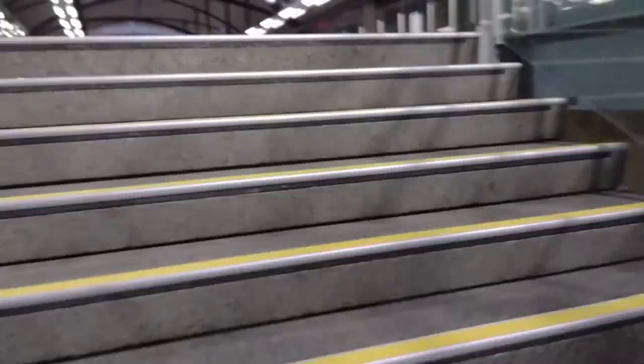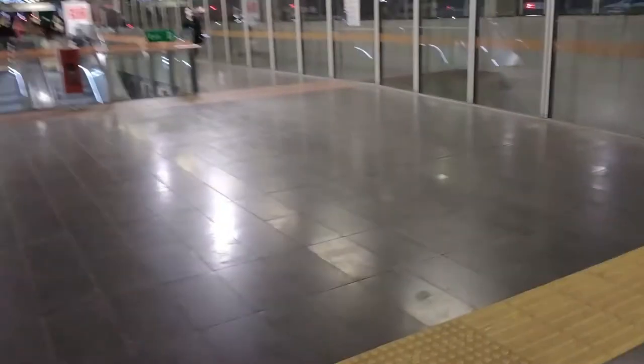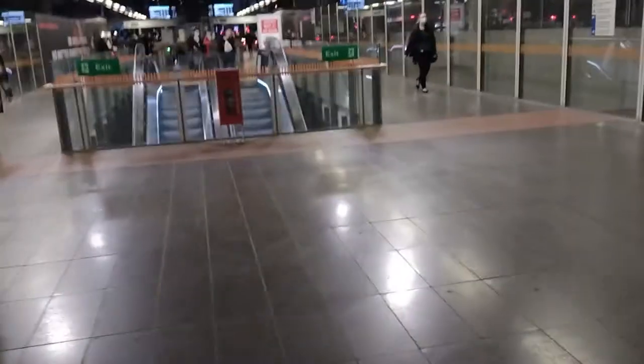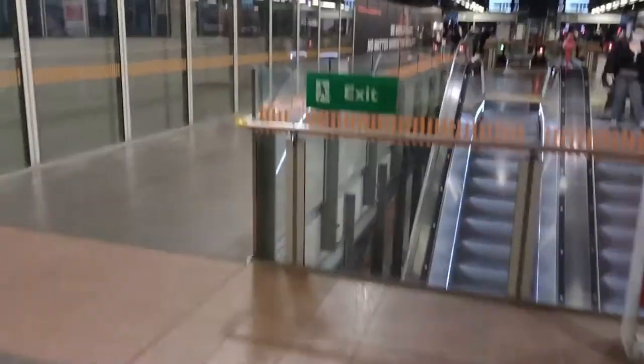Okay, now heading on back up the stairs. There's the train I was just on. Total time there, as you just saw, 26 minutes and 29 seconds. Take a bit off because I only stopped the stopwatch once I got onto the platform. So about 26 minutes, 20 seconds. A minute and a half better than before. That's pretty good. Let's go somewhere quieter.